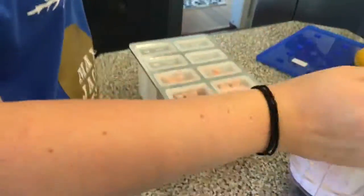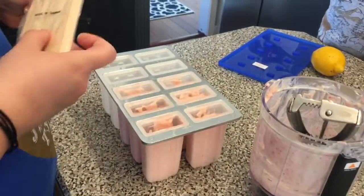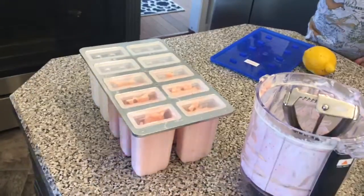I'm gonna get more. Oh, I feel like popsicles. They smell like orange. Smell it. Taste the lemon in it and the strawberries. I can also taste the cream cheese. I can only taste the butter. There's no butter, babe. Can I put the popsicle sticks in? No, I have to figure it out. Can I put some in?